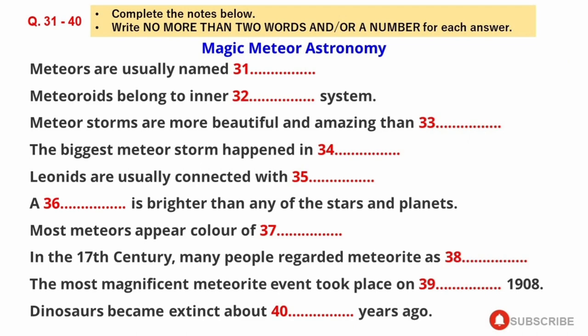Is a meteor very near to us when it appears? No. In fact, it is an illusion. However, even well-trained professionals can be fooled. For example, airline pilots have swerved to avoid meteors that were actually 160 kilometers away. A meteor that appears brighter than any of the stars and planets is a fireball.